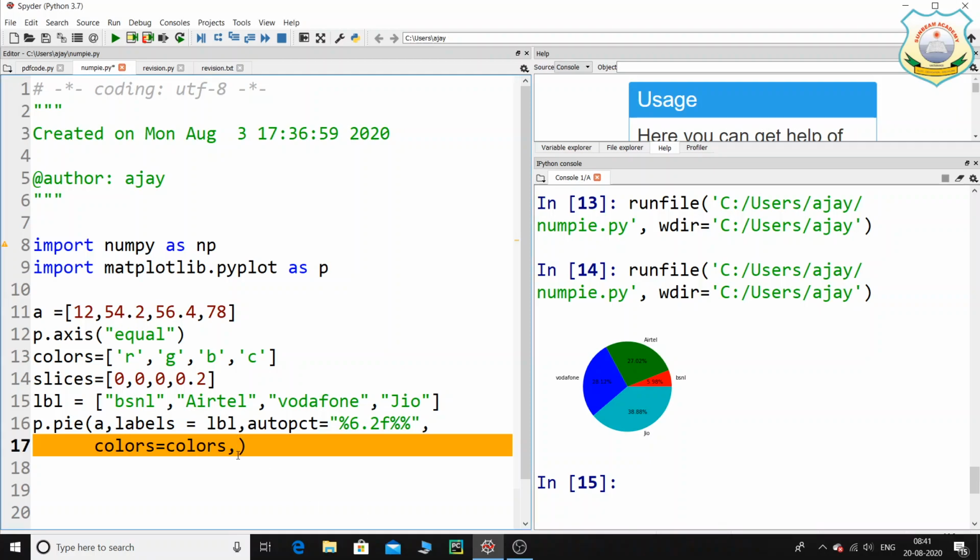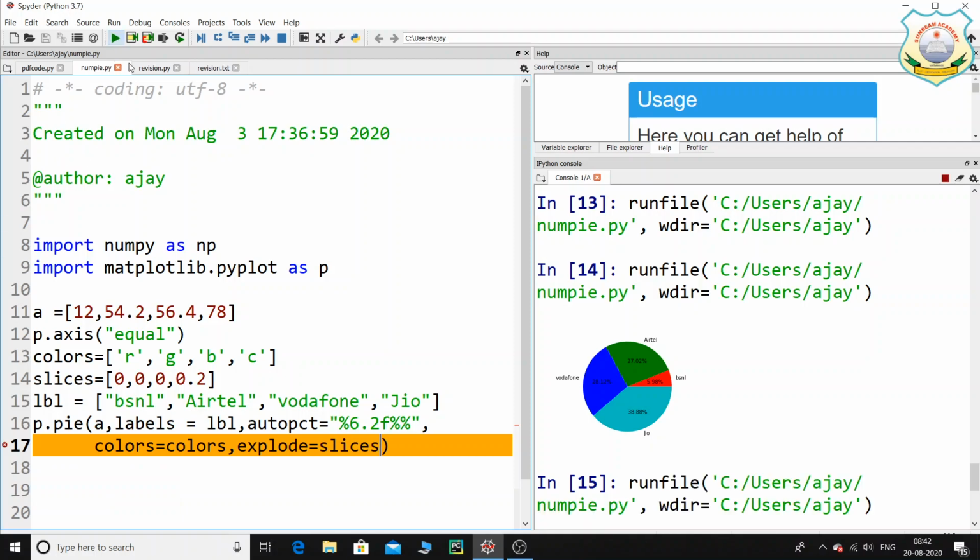Okay, so I'm going to use one more keyword, that is explode. Explode is equal to, and I'm going to pass the list, that is slices.